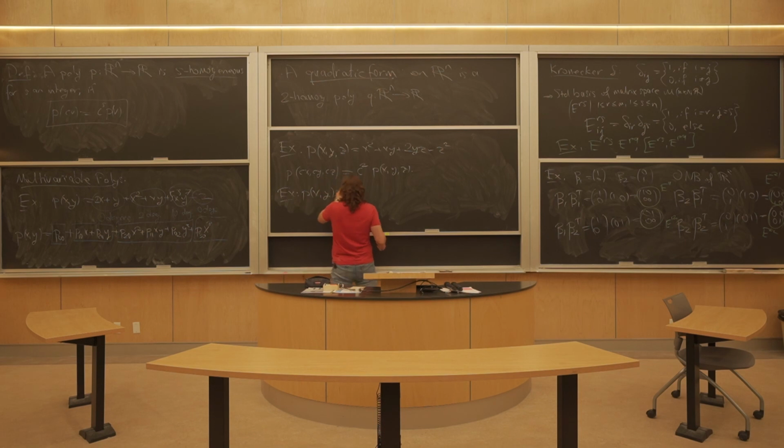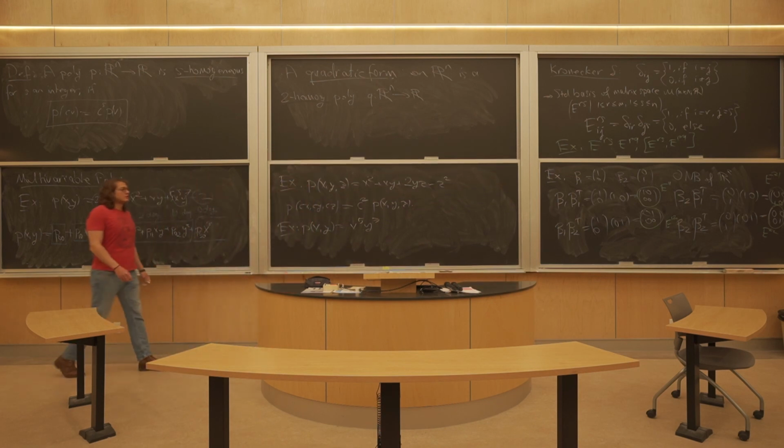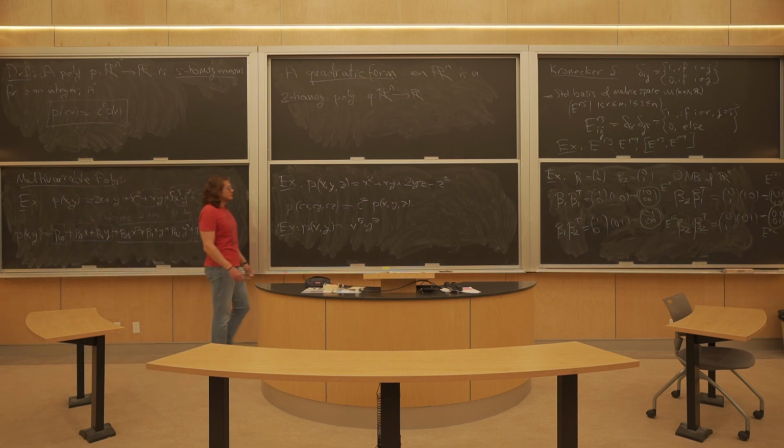And if you had some other degrees, let's look at x to the 5, y to the 7, for instance. Now, what is the homogeneity degree of this? That's a 7, right? Yes, that's a 7. What is that, 12? Yes, right? So this is a degree 12 polynomial, and its homogeneity degree is also 12.